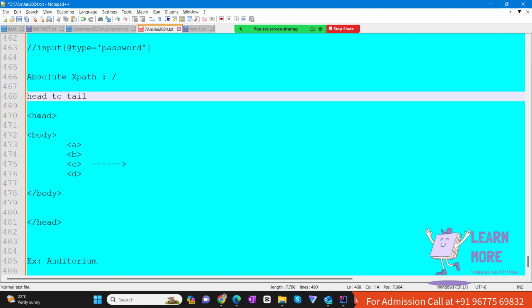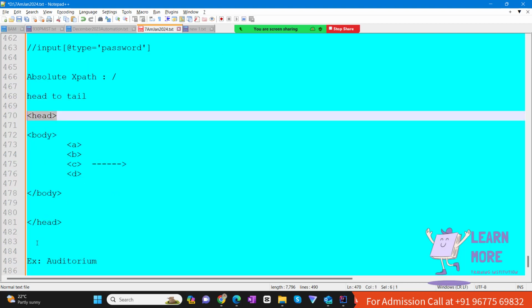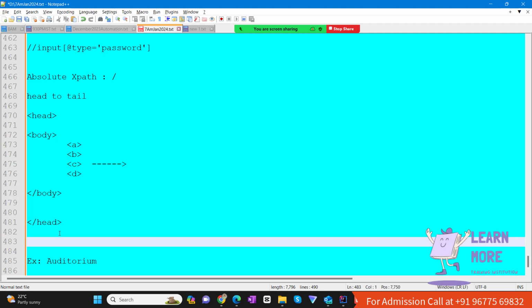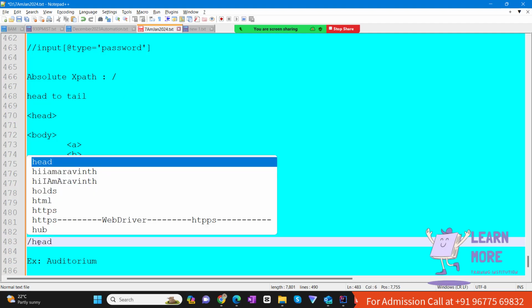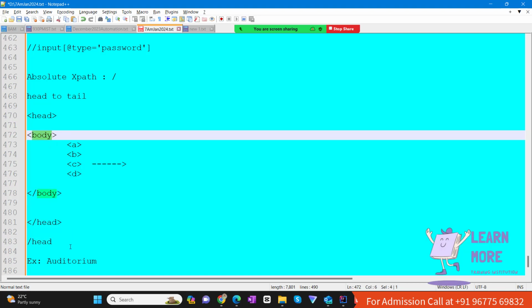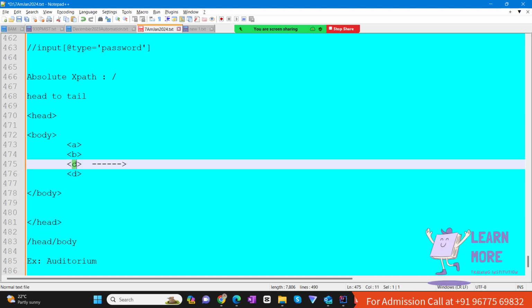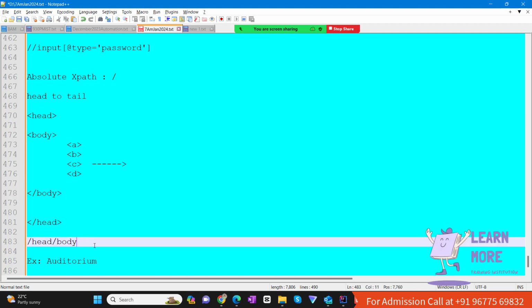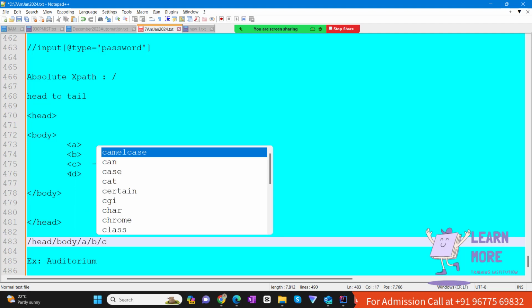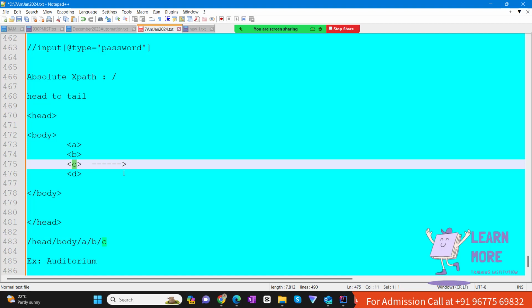Let's say we start from the head tag. As the absolute XPath starts with a single slash, I can write single slash head, followed by reaching the body tag, single slash body, and then we traverse to the node C. So we traverse node by node to reach the desired node.